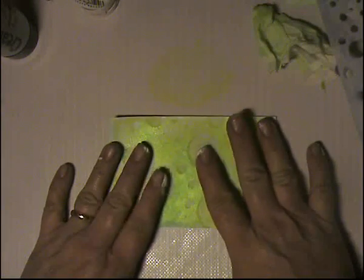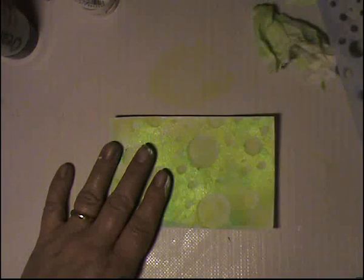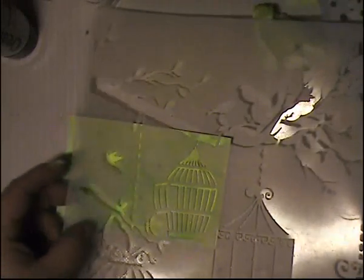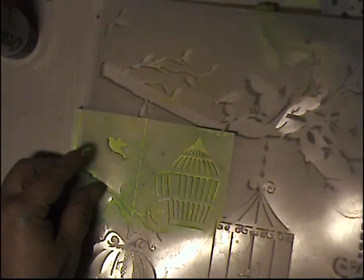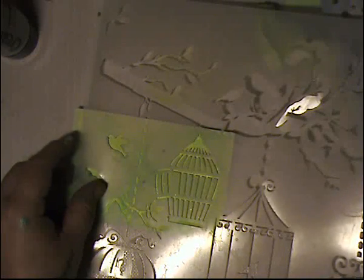So here we have the bird cage I'm going to get. This is a stencil. It was probably one of my first stencils that I bought with the company that, how could I say it, who I order from in Rome. I do have Italian stencils. I've always been a stencil girl.